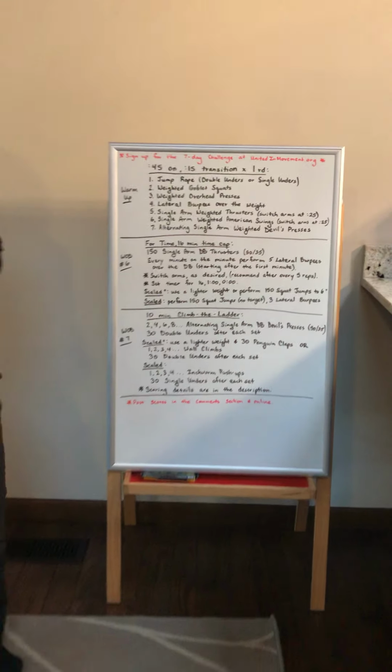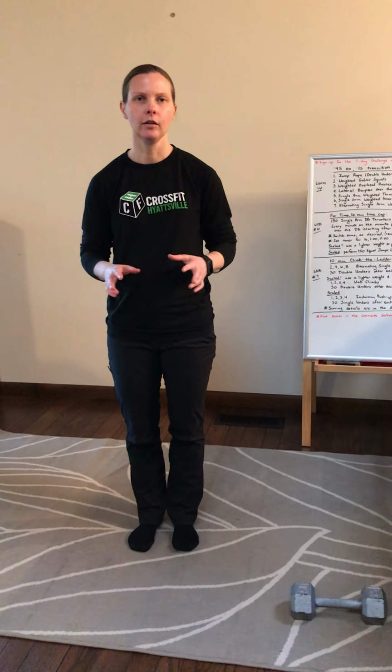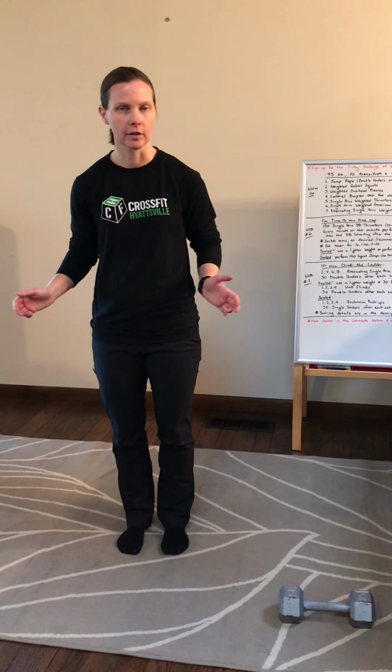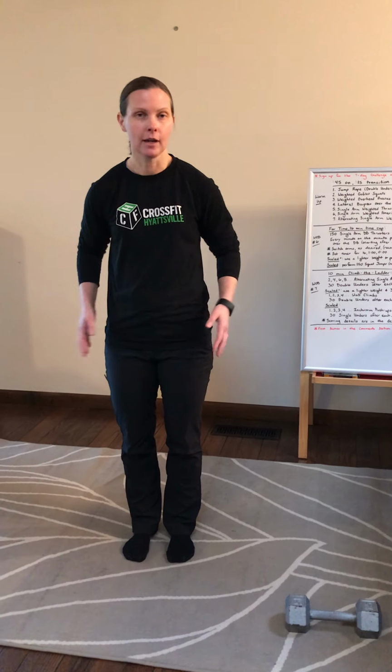On the jump rope, you can either do single unders or double unders. If you don't have a rope, you can practice your penguin claps. For all of these, you want to make sure that you're bouncing on the balls of your feet, that the elbows are in and slightly back, and then my palms are facing out. If I'm doing my penguin claps, I'm going to be tapping at my hips here.